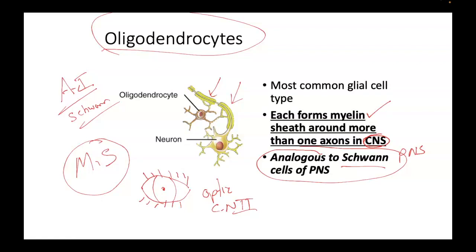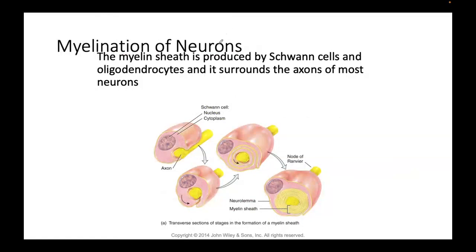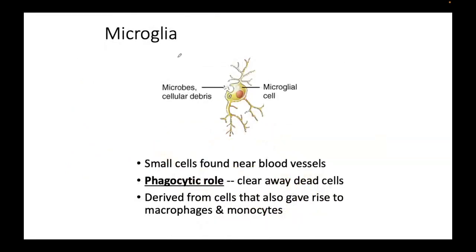can accelerate very quickly. So the myelination of neurons, you could see here is the axon, and this is the Schwann cell. And it looks like phagocytosis, right? Like one cell is eating something else, like it's engulfing it. And as it engulfs it, it just kind of makes these circles, it wraps around, and it keeps wrapping and wrapping and wrapping, producing this myelin sheath. Okay, whether it's the Schwann cell or the axons.